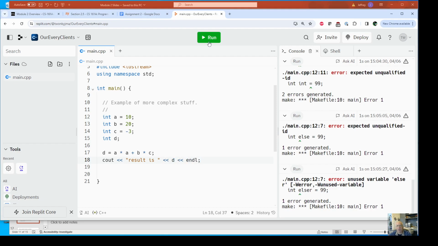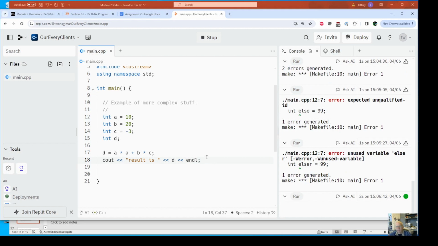Okay, let's see what happens when I run this. It should work. I get the answer of 40 here. Let's see what happens here, right? It doesn't look right to me, does it? Oh, it does, sorry. A times A is 10 times 10, which is 100. And B times C is 20 times -3, which is minus 60. So 100 plus minus 60 is equal to 40.